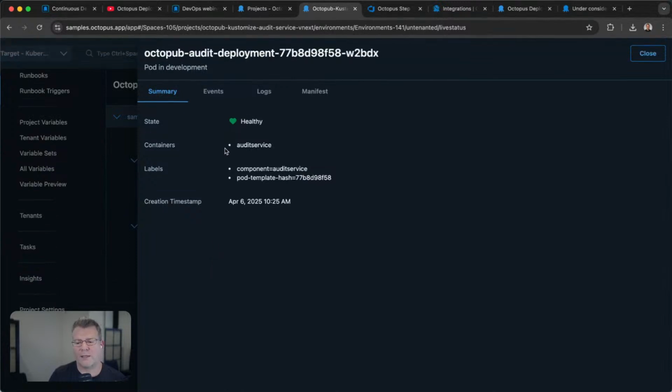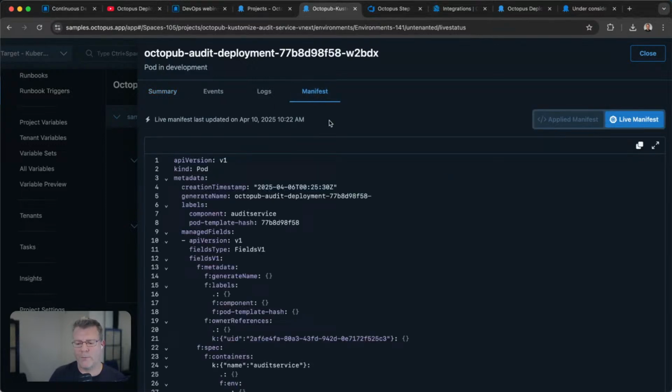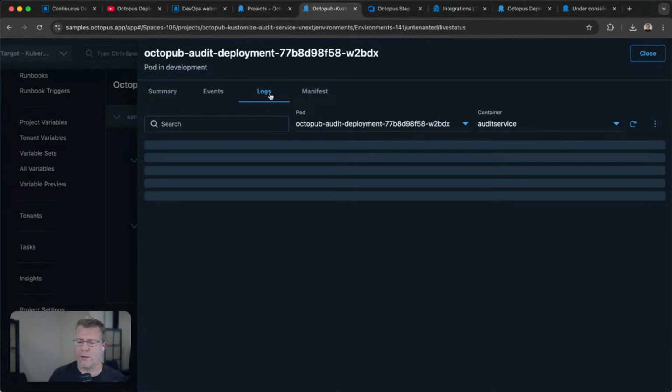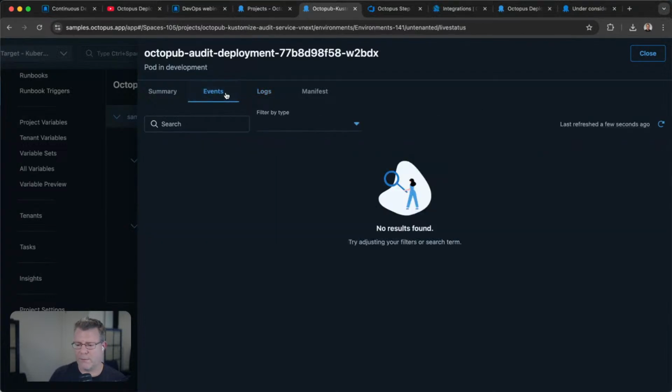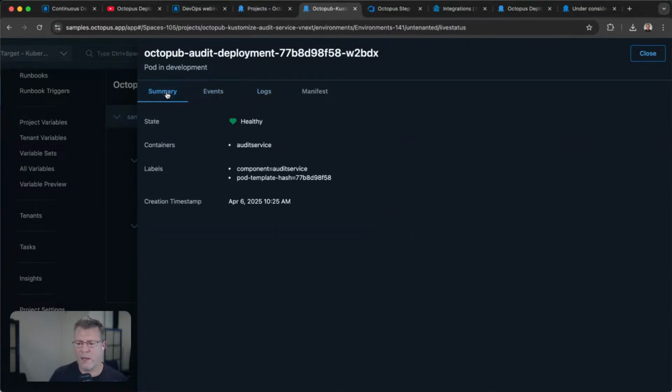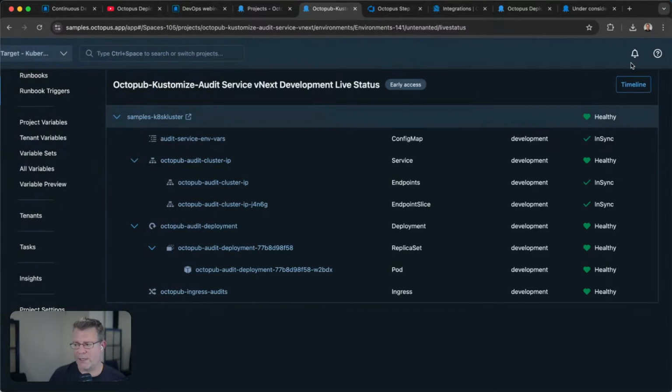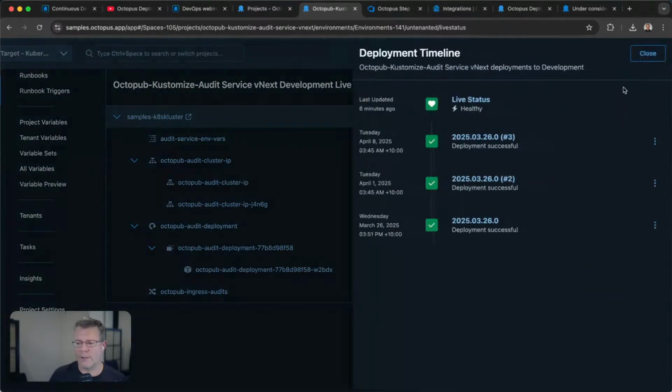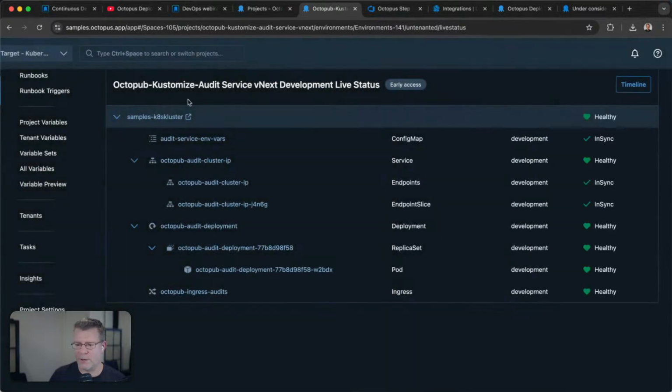Inside here, I get a list of not only my events, but logs. And I can even take a look at the manifest of this pod that went into this if I were so inclined. I'm not sure if our logs are... okay, there's our logs being emitted. Great. Do we have any events? No, we have no events, but that's fine. What this does is give me visibility into the live state of my object status. And then I can take a look at the timeline as well. So all of that is included as part of this.